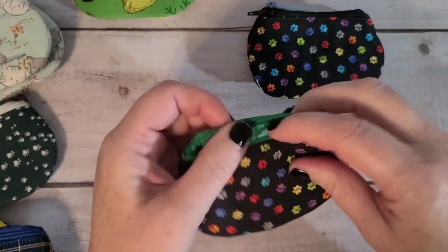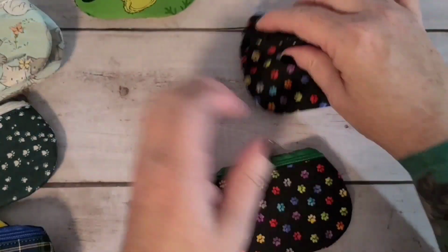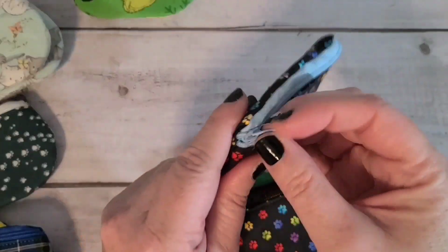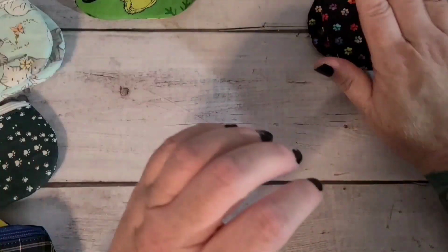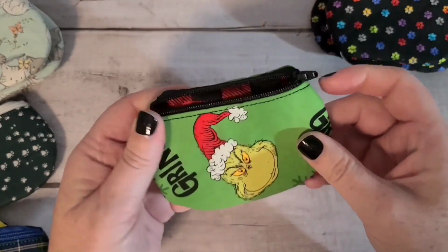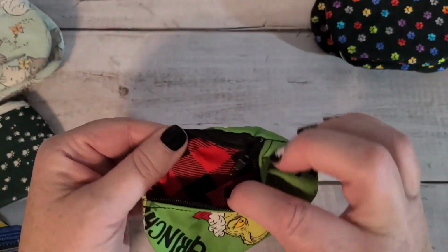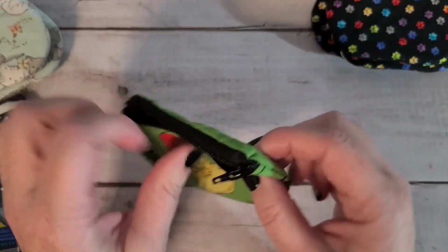But these are great because they're all lined inside and you can play around with your zipper colors and what fabric you do on the inside. And these are quite addictive to do. I've been having a lot of fun with these because fabric choices are so much fun. This one I did, it's Christmas, and then inside I just did red and black checkered, which I thought would look really good with that fabric.